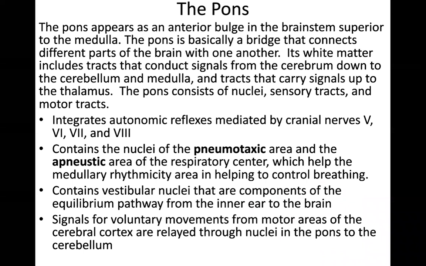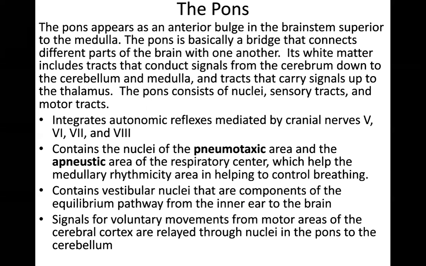All right, your pons. The word pons actually means bridge, which is what this structure does. It's a bridge that connects the different parts of our brain with one another. It has white matter, including tracts conducting signals from the cerebrum down to the cerebellum and medulla, and tracts that carry signals up to the thalamus. So there's sensory tracts, motor tracts, there's also nuclei.